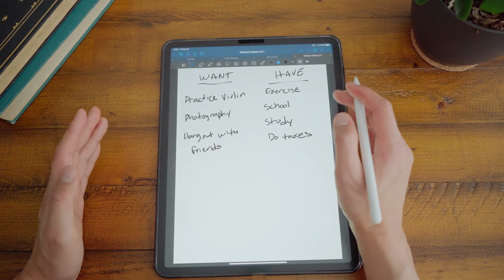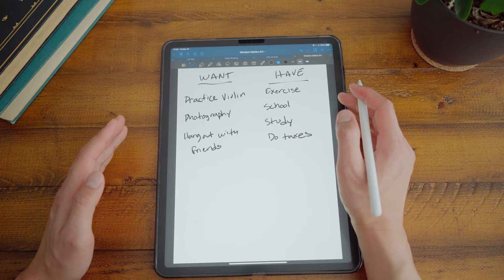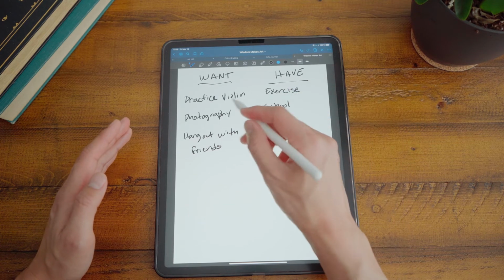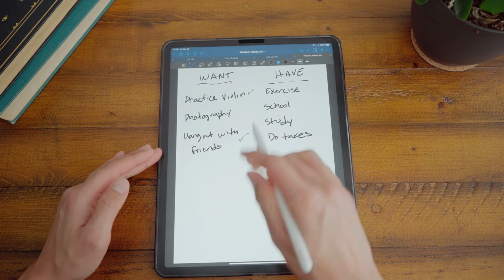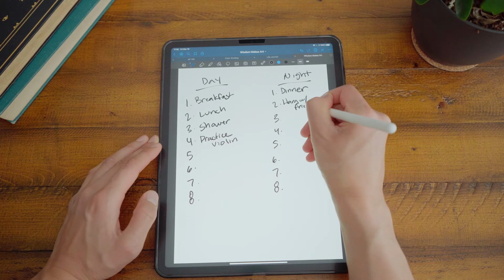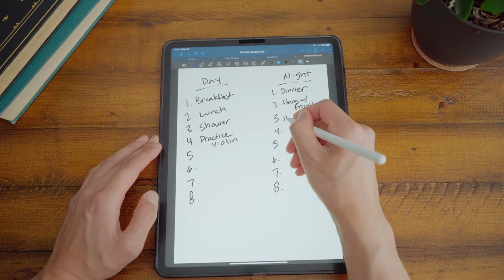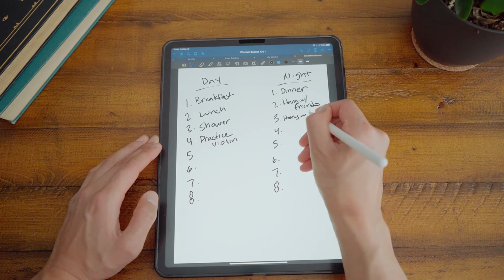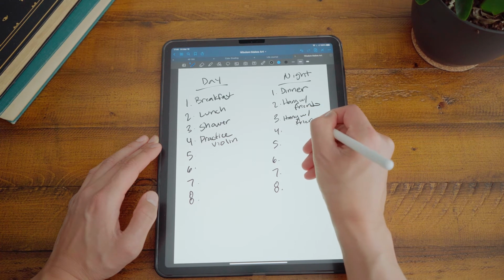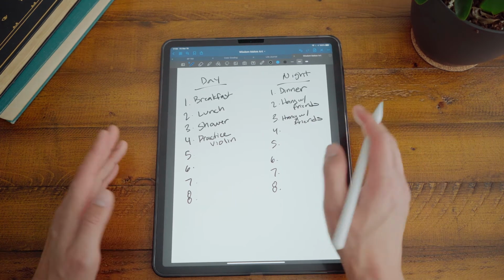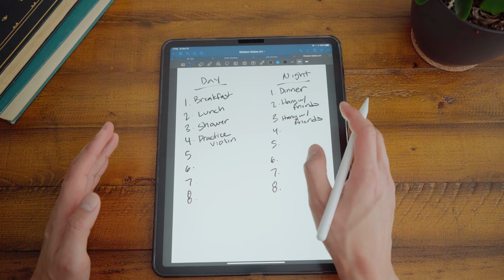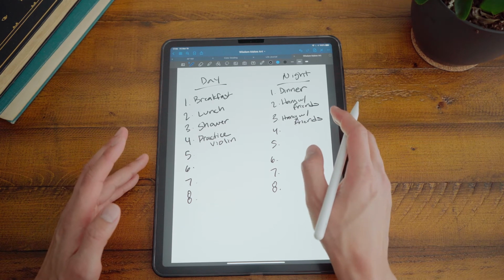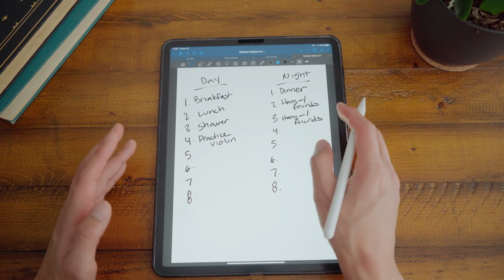Since one of my main goals is to prioritize things that I want to do, I will add tasks from my want list and add them into the day and night block. And if you know that your activity is going to take up more than 1 hour, you just write it again for the next slot. So this really depends on you and how much time you want to spend on yourself, but I recommend choosing at least one thing to do for yourself, and then fill up the other slots with the things that you have to do.